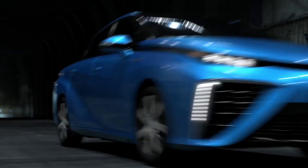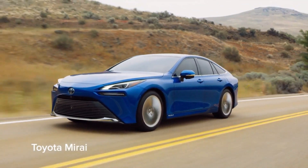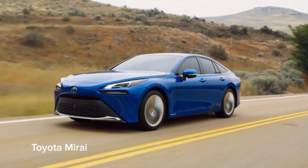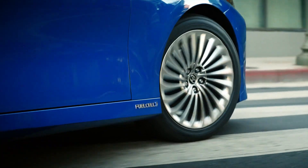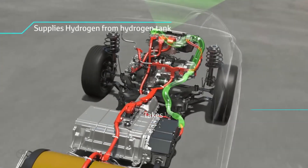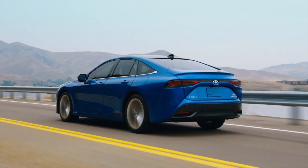Number 2: Toyota Mirai. Mirai is a Japanese word for the future, and the company has chosen this name to signal that they are certainly set for the future. Like other fuel cell electric vehicles, the Toyota Mirai is powered by a fuel cell that generates electricity for its onboard electric motor through a chemical reaction. The vehicle's tailpipe expels water vapor, and unlike battery-powered electric vehicles, the Mirai can be fueled with a tank of hydrogen in a few minutes. The 2021 Mirai features an extreme body design upgrade that sports the looks of a Lexus, with a fuel cell powertrain and rear-wheel drive.